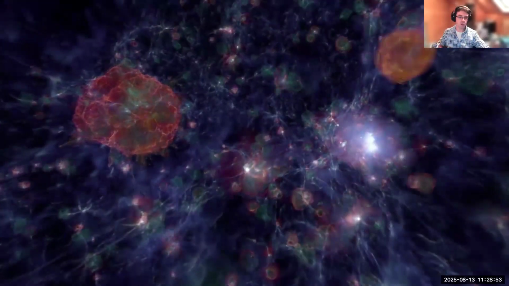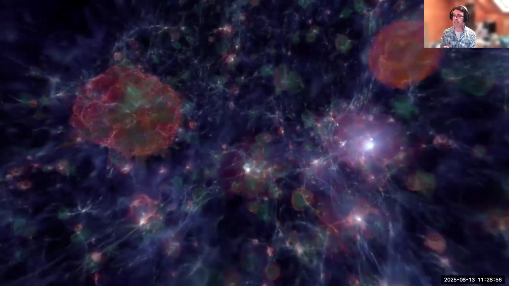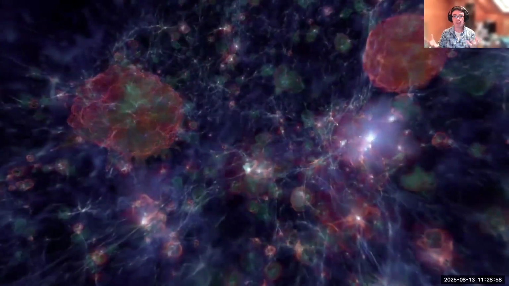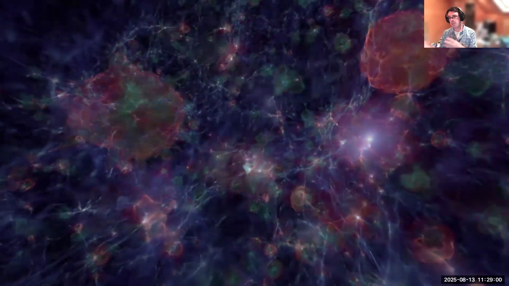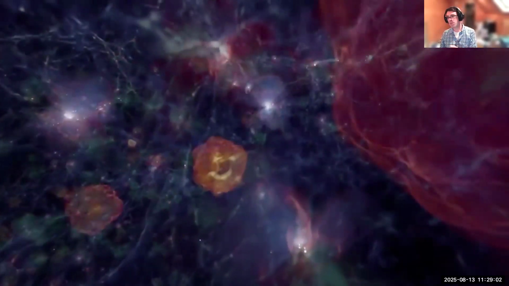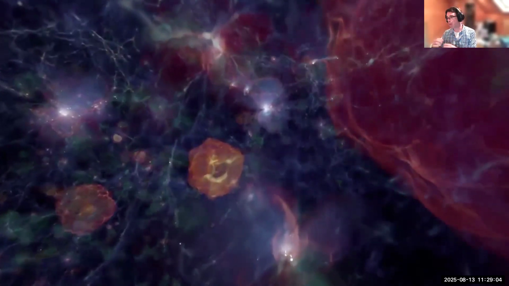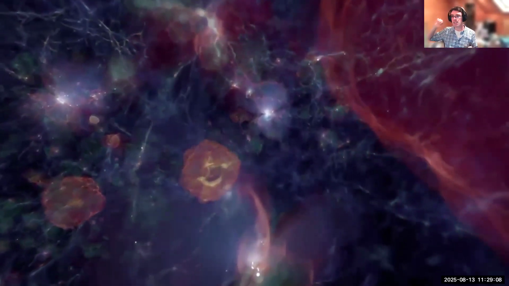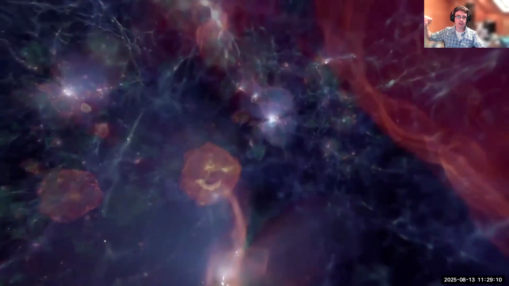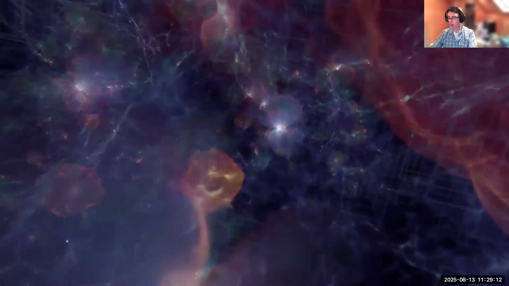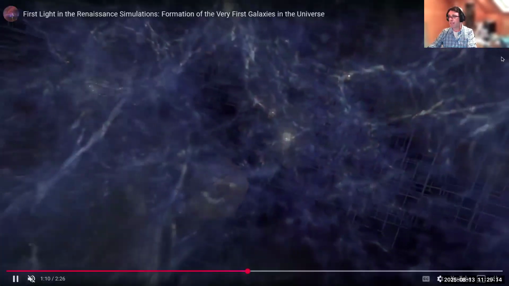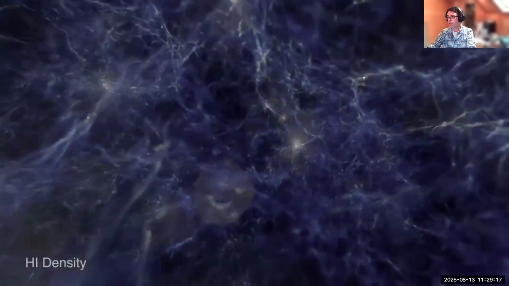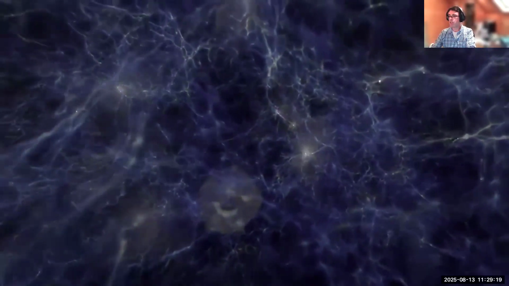But this is a visualization where we had a very specific story that we wanted to tell. We wanted to tell a story about the way that these protogalaxies lit up the universe. And in doing so, that they polluted their environment with these heavier elements. And as soon as those heavier elements got out there, all of a sudden, the entire structure of the way that ionization bubbles formed changes, because the character of star formation changes.